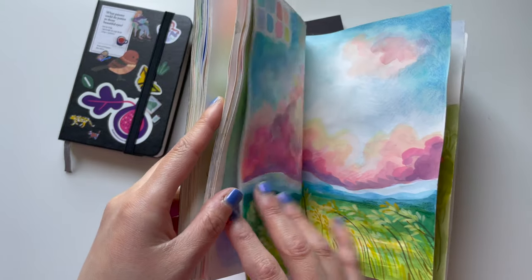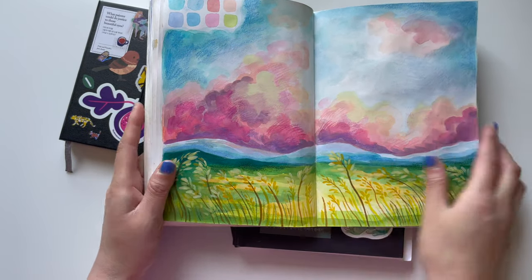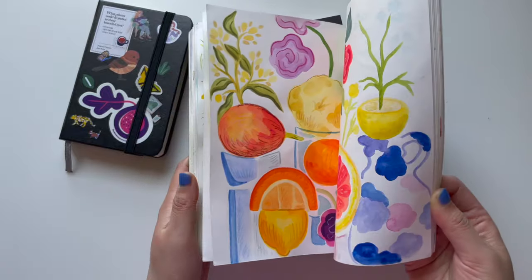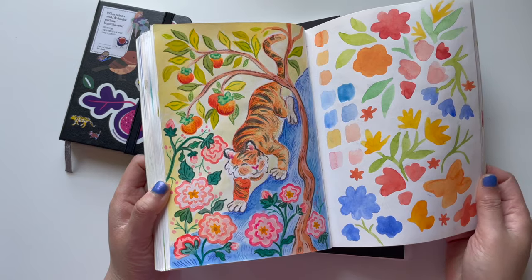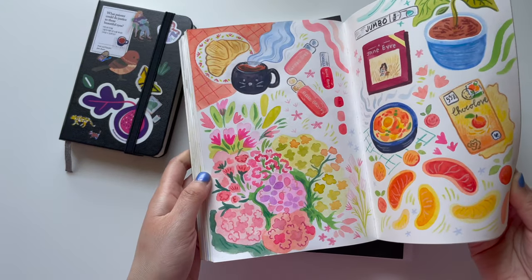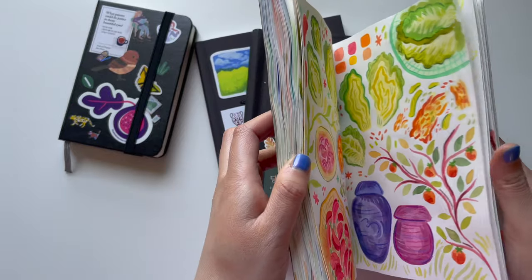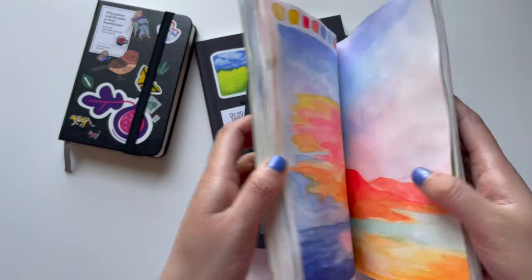And this was a mixture of colored pencil, watercolor, and gouache — and it just holds everything so well. I highly recommend this sketchbook, very good quality. I think the paper quality just makes the colors even more vibrant. I've tried other sketchbooks and they don't come out as vibrant as they do in the Strathmore mixed media.